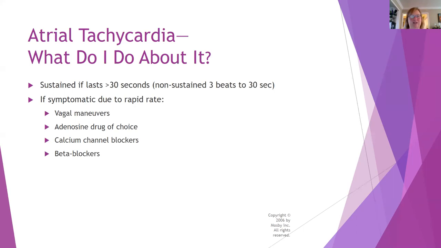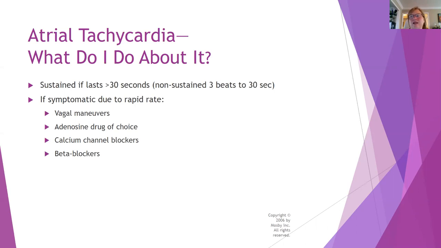There are other ones where you can actually lie a patient flat and have them do those kinds of vagal maneuvers, that pushing, straining, increasing their intrathoracic pressure. We would always try, and so certainly in the ER, we would try some of those vagal maneuvers. If you walked into a patient's room in the ICU and they went into an atrial tachycardia, typically, again, all things being equal, patient being stable in other ways, it would be fine to have them try to bear down while you're thinking, what are the next steps? To see if the vagal maneuver is successful or not.